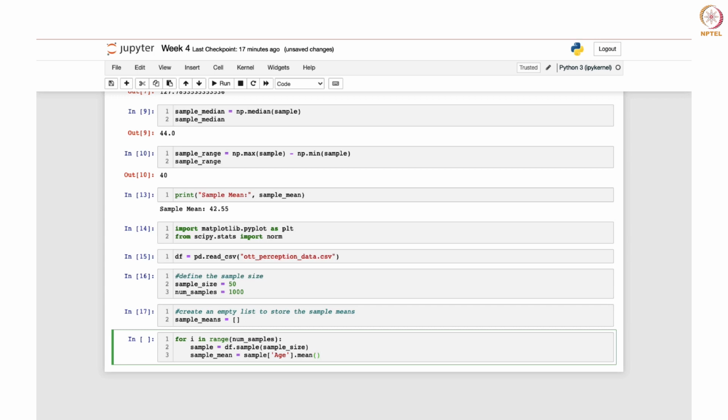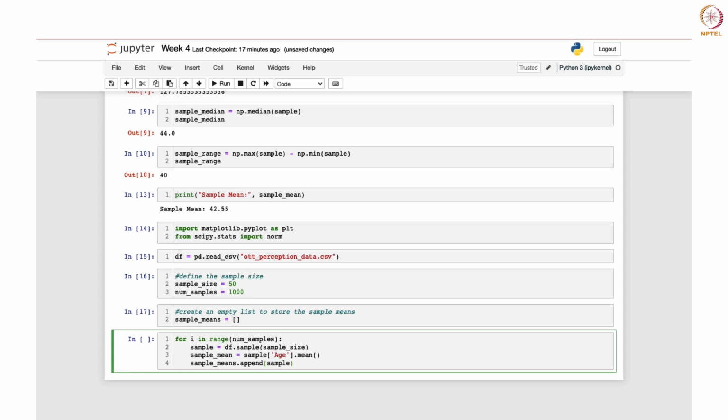Basically from age, a sample would be taken, and for whatever sample has been taken, the mean will be calculated, and finally this will be appended in sample_means. sample_means.append(sample_mean). Whatever is calculated here will get added to this list.